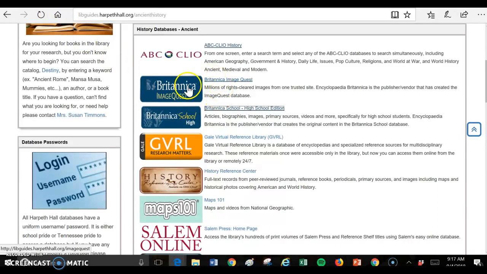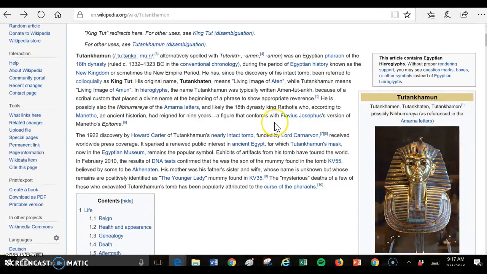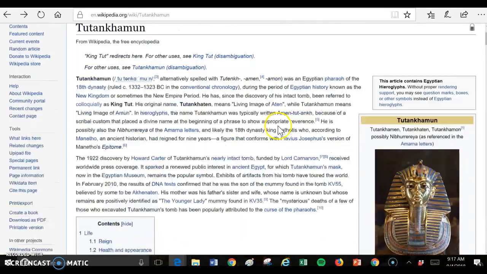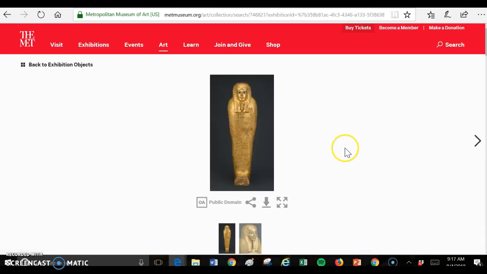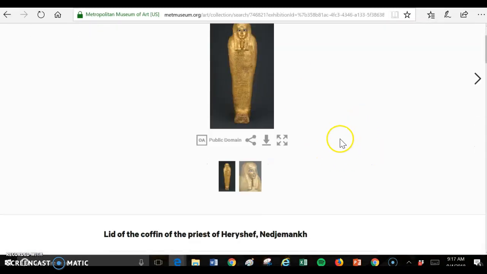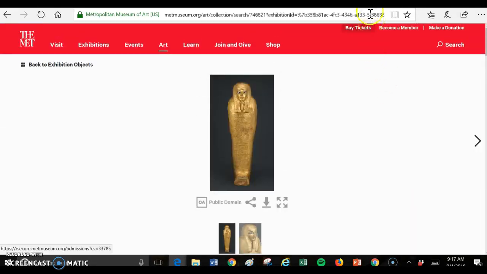You should steer toward your quality databases, and also some websites are great for images. For example, Wikipedia has a lot of good images, and I'll explain to you how to get the source information from Wikipedia, but also the websites of actual museums. So for example, the Metropolitan Museum in New York has a lot of artwork of their collection.